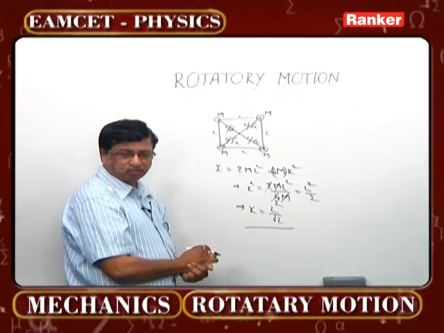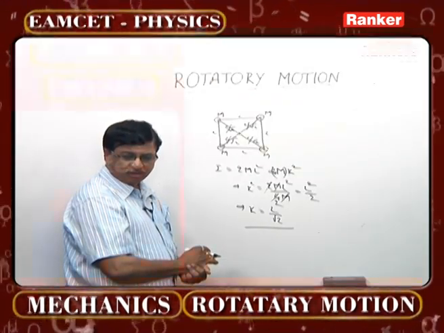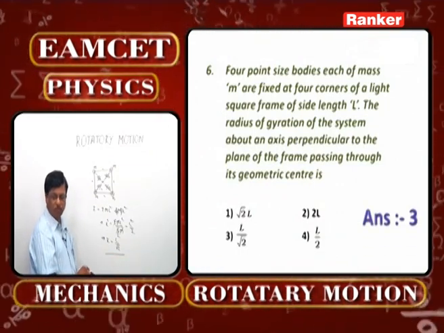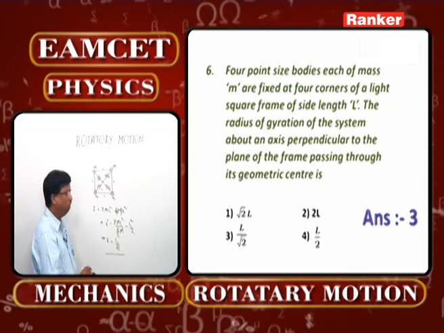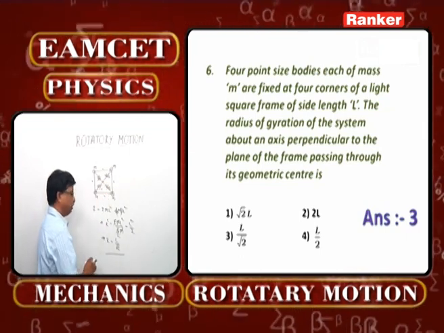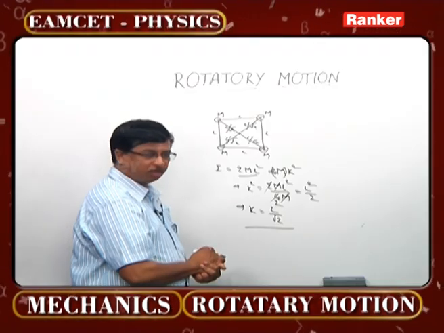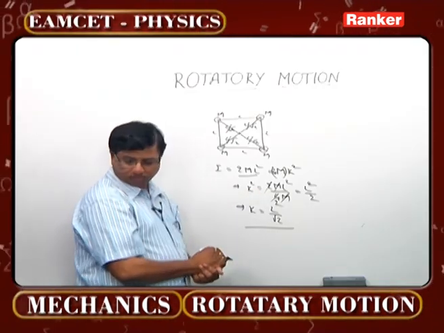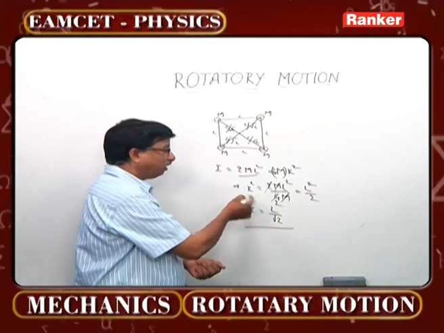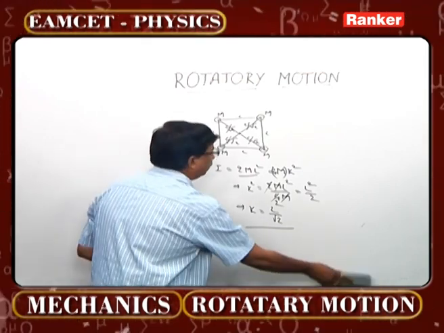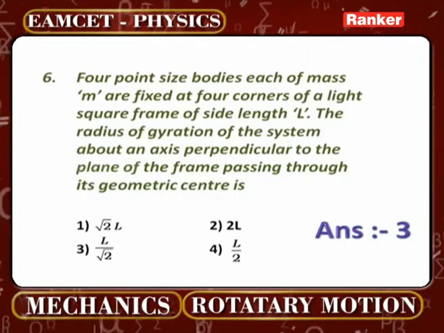So what will be the correct option for this one again? The third option is going to be the right option for us, which is L by root 2 as such. So earlier and present questions, only difference is earlier we have been asked to calculate moment of inertia. Now in this particular case, we have been asked to calculate what is the radius of gyration of the system as such. Let us now switch over to problem number 7 now.